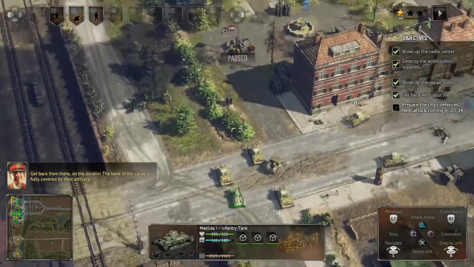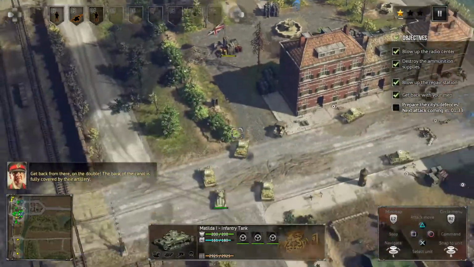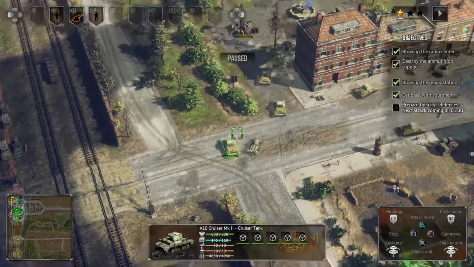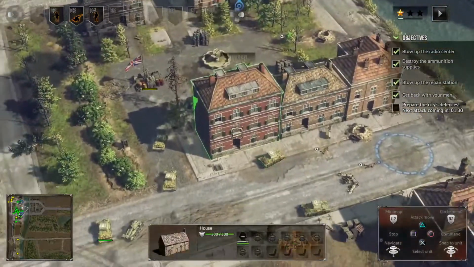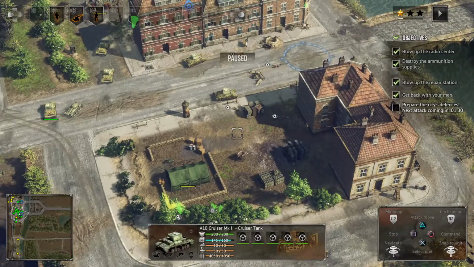Same thing with this one. Going to kind of hide it behind the building here. And then we got artillery support helping us. So I feel like we need an extra tank. So I'm going to hide this one over here.